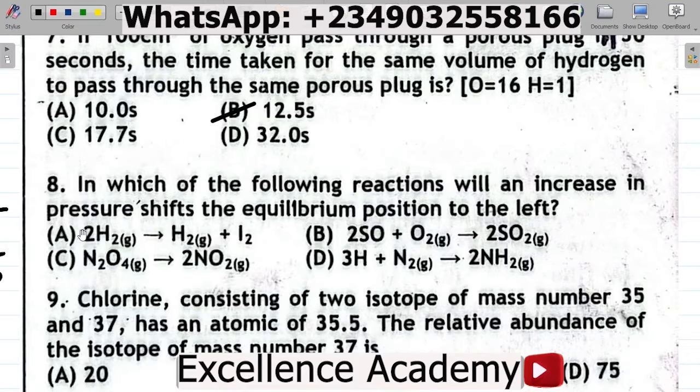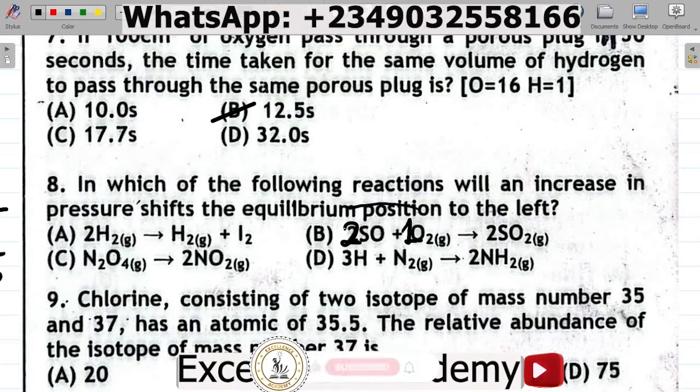In option A, looking at hydrogen here, you have 2 moles of hydrogen on the left. On the right-hand side, you have 1 here and then 1 here, which is in total 2 moles. You have an equal number of moles, and that's not the answer. We're looking for the one that has a lesser number on the left. Look at option B. You have 2 moles here and then 1 mole here. In total, I have 3 moles here. On the right, I have what there? 2 moles. Nope. The left is still greater than the right. We're looking for a case where the left will be lesser than the right.